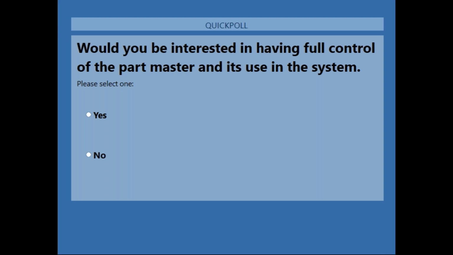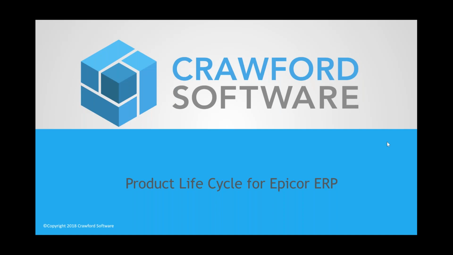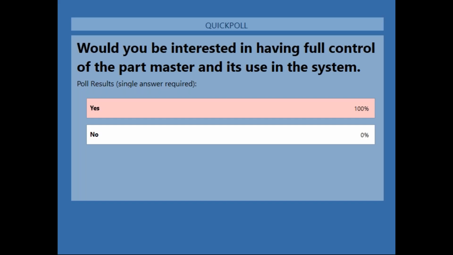That's great. And from my perspective, I've seen how much our customers appreciate that and really do like these standard solutions that we build. So it looks like everybody has answered the poll. I'm going to go ahead and close it, and then we can share the results. Yeah, sure. It looks like 100% would like to have that ability to manage that part master. So yeah, that makes sense, right? They're here. Right, exactly. So let me just go ahead and hide that.